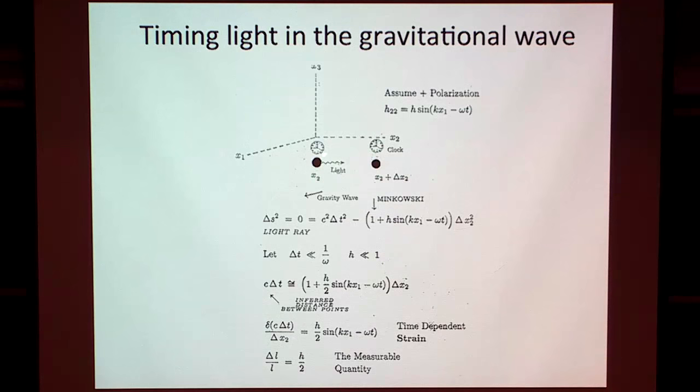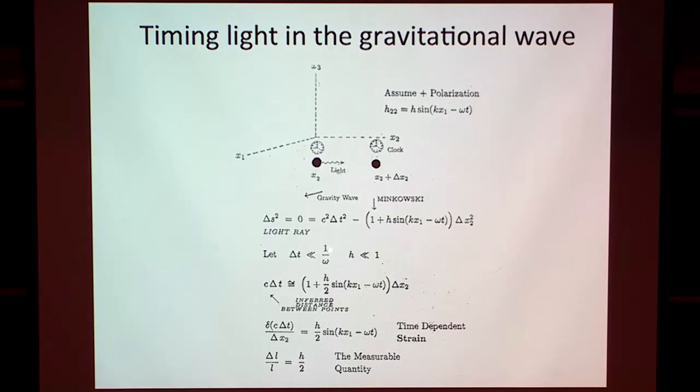And now what you do is take light and send it from one mass to the other, and see what happens when there is a gravitational wave and when there isn't. So here it is. The interval between the sending and the receipt, delta s squared, is equal to 0. That's still just like in special relativity. Here is the thing broken into its coordinate components. This is the distance between the masses and doesn't change. Here are the metric components, the Minkowski part, the wave part, and this is the time.